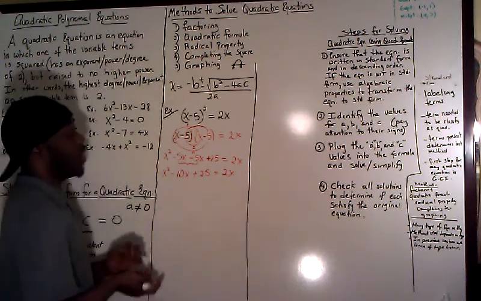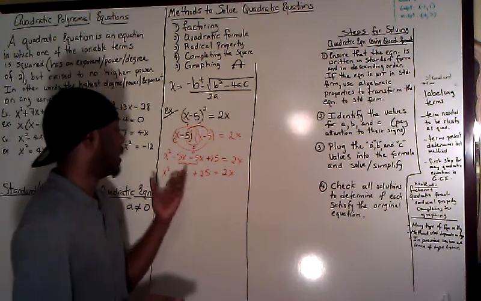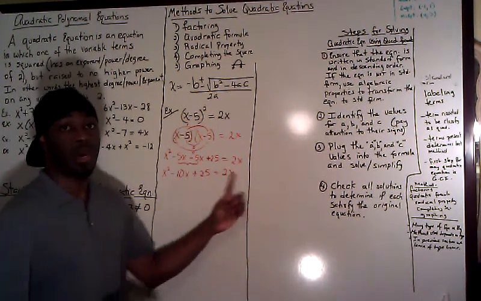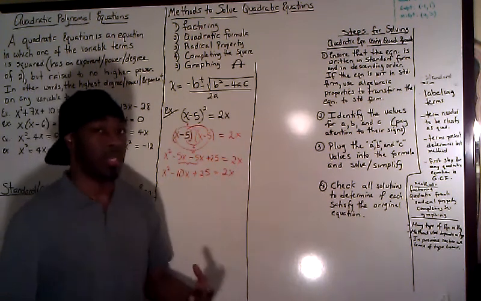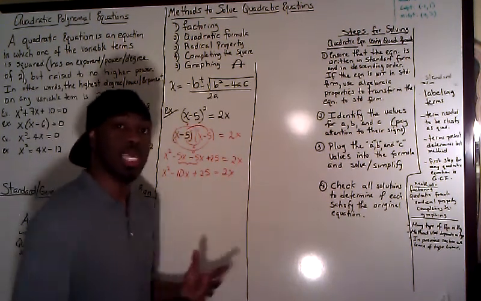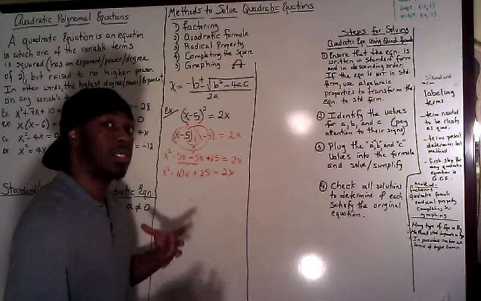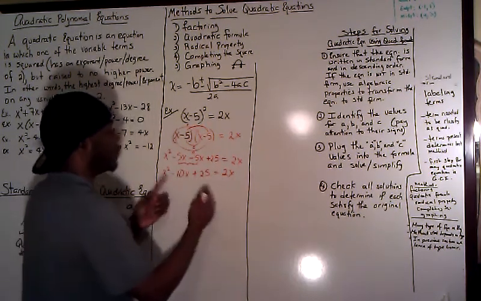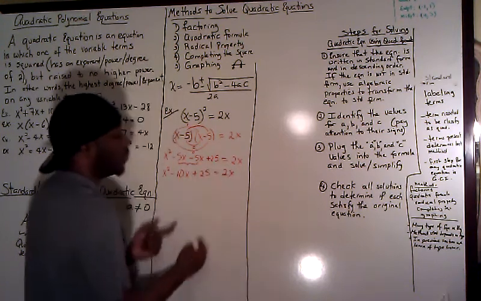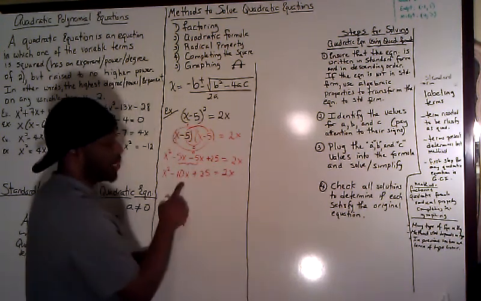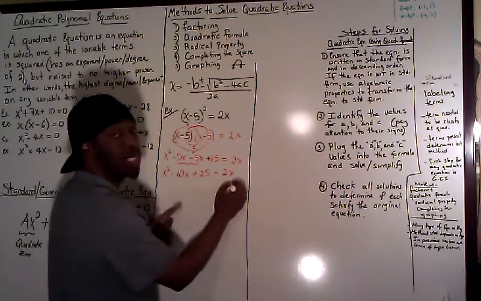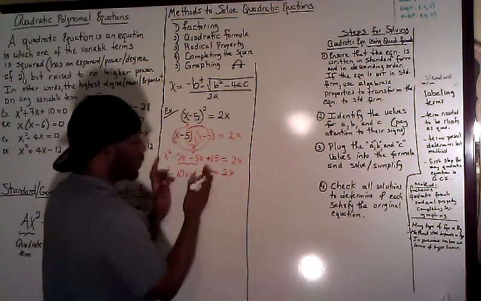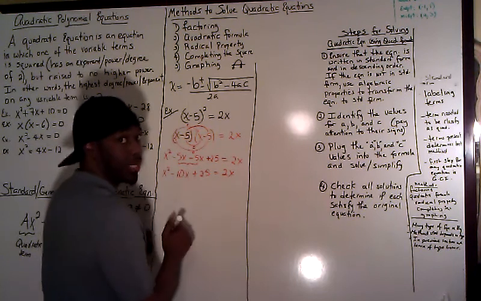Now we notice that at this step, we have like terms on opposite sides of the equation. To combine like terms on opposite sides of the equation, we said that we need to use the addition or subtraction property of equality. In this case, we're going to use the subtraction property of equality, which means I need to subtract 2x from both sides of the equation in order to get it on the other side and combine it with the like terms.